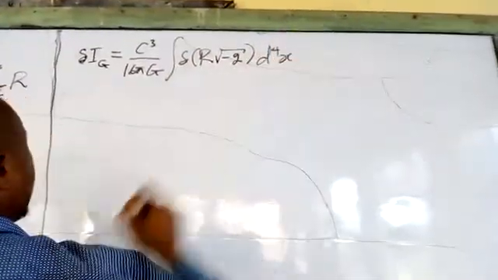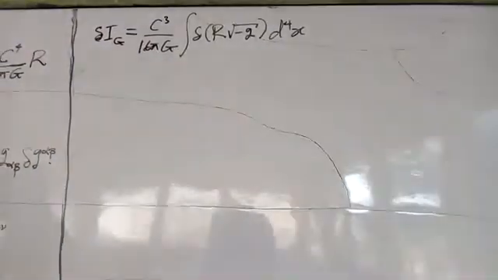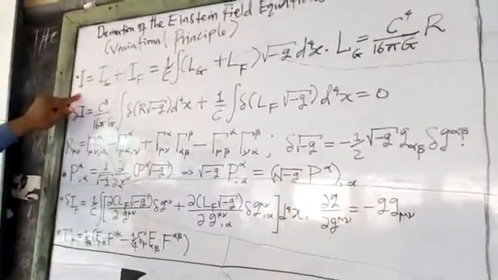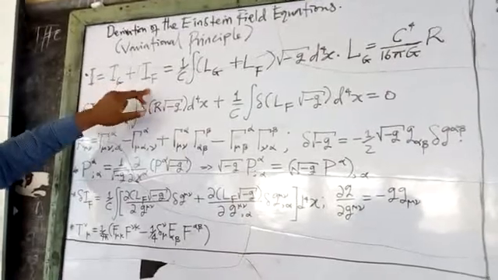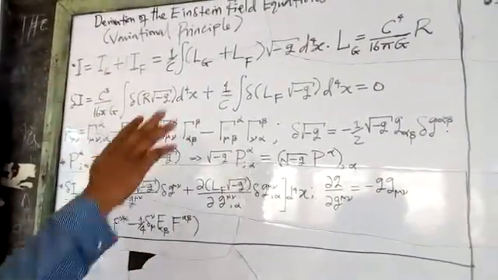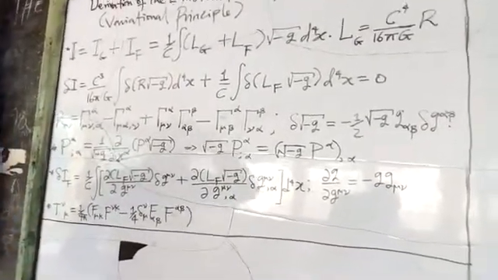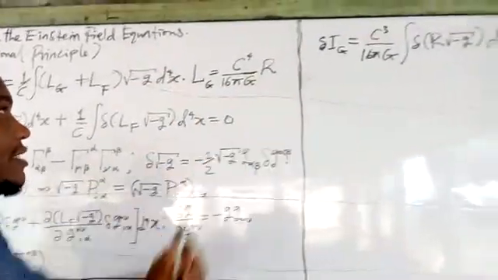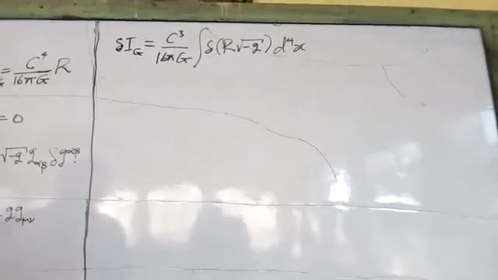d^4x. Note that this is not equal to 0, remember, because what we said is equal to 0 is the variation of this overall action. So their variations individually are not equal to 0; rather, it is the variation of their total sum that is equal to 0. So whatever we do here, in the end we will not equate the resulting integral to 0. At this point, we'll have to calculate this, keep whatever result we get, and then proceed to get the second one.